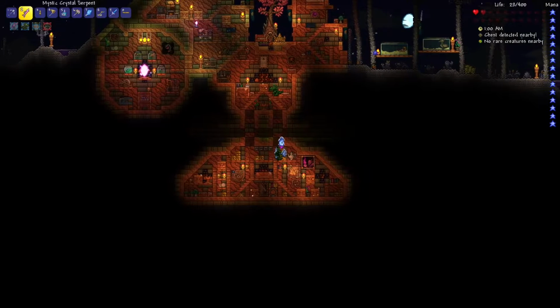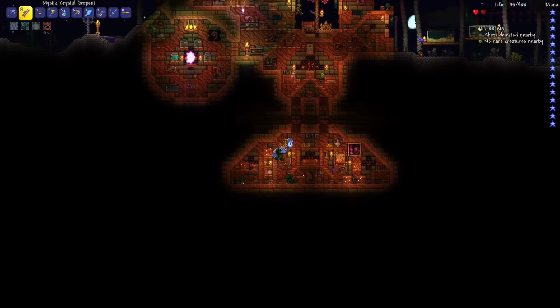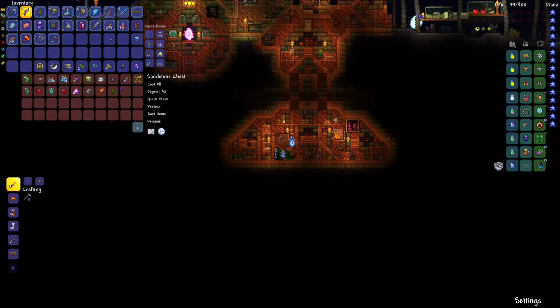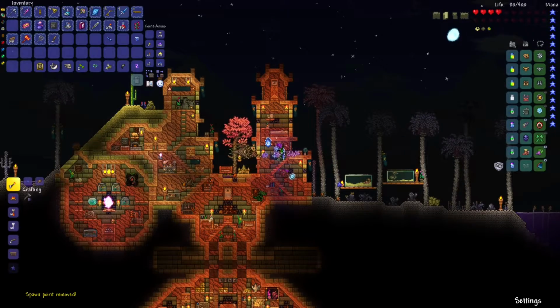So this fourth switch, if you pull that, it actually lets you down below. And this was my kind of secret vault area with other chests in it. And I had some valuable stuff in here. Let's remove our spawn point and then head back to the actual world spawn.